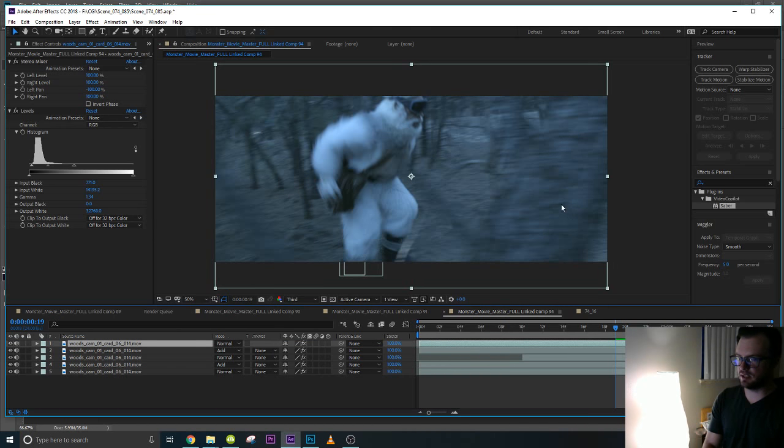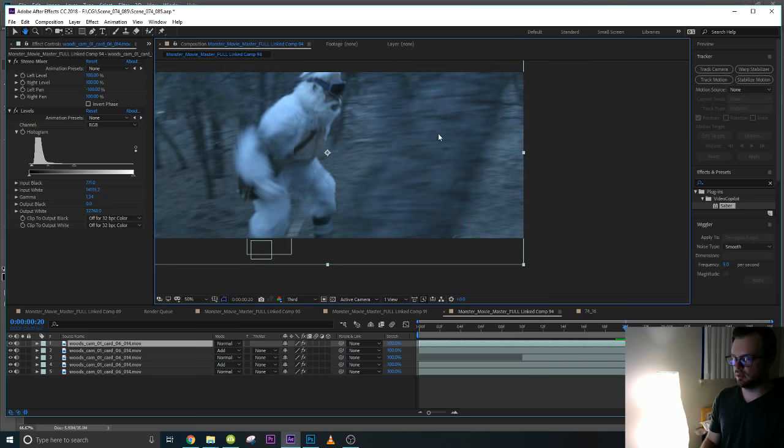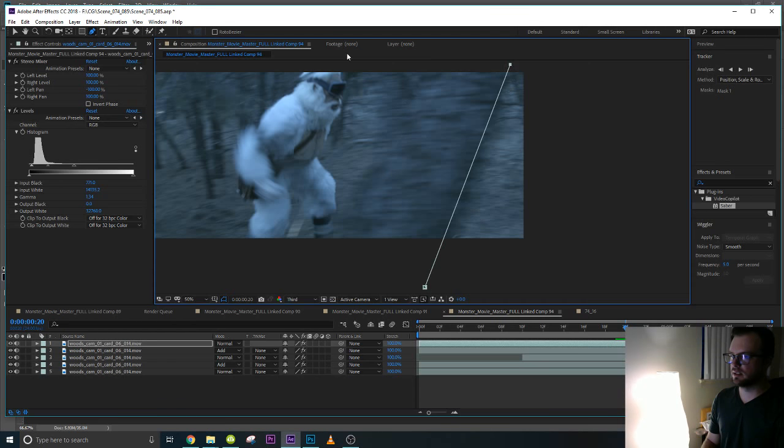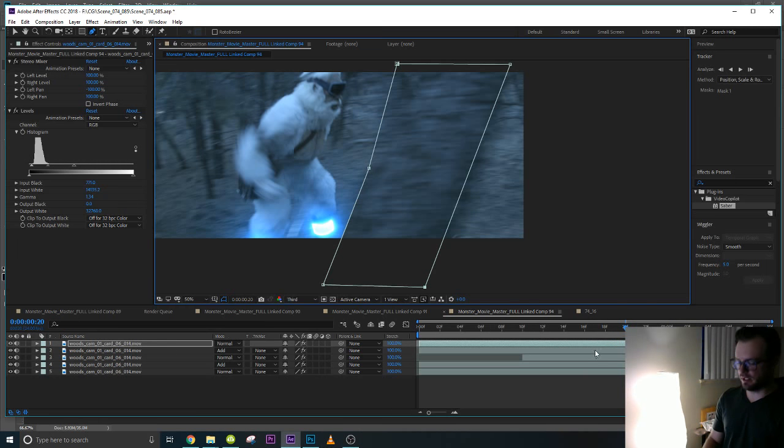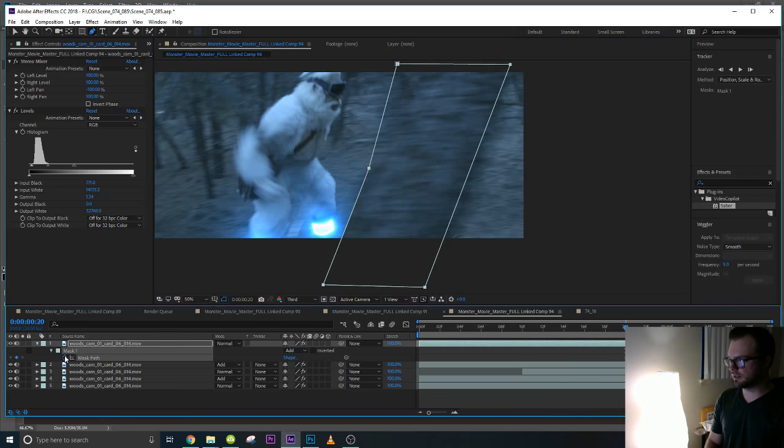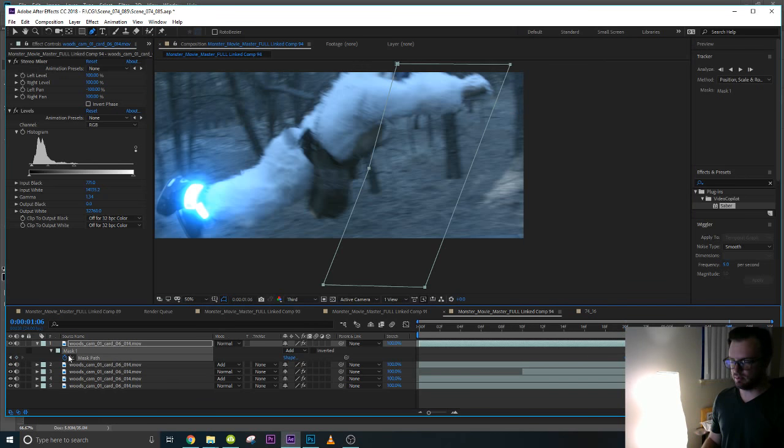Going to mask the tree out. Got a lot of motion blur there, so what's really nice is you can get away with a lot. And the original image, let's say the tree's a little bit of a bend there. And now I just animate this mask. Let it jump.